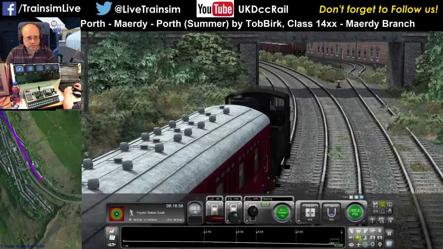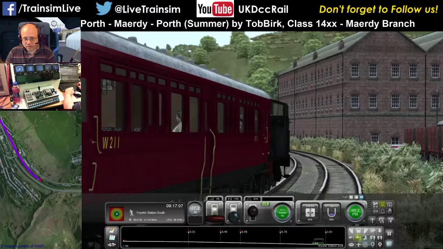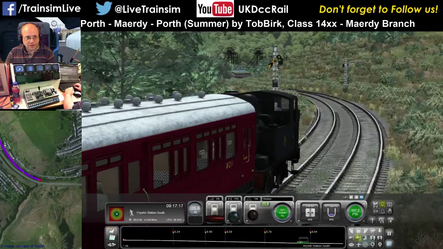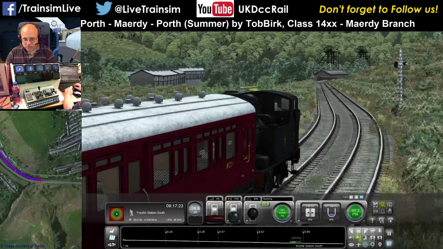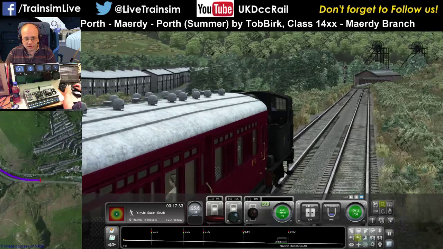Going down the hill now. Britannica, is this DLC or add-on on Steam? Yes, this is the Maerdy branch, M-A-E-R-D-Y, is the route, and the loco is the 14XX, which is also on Steam. It's by VictoryWorks. Van Lero, if your steam chest is not getting power, then I would suggest your coal level is too low. Put some coal on.